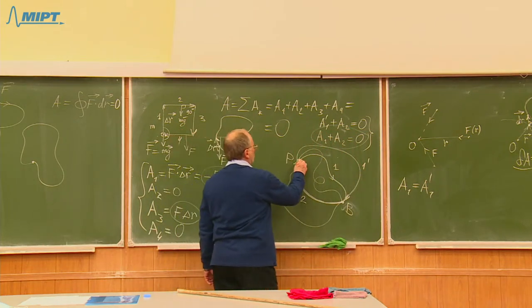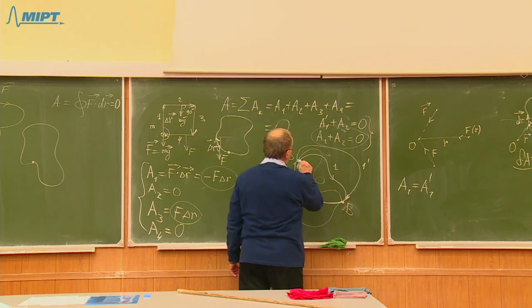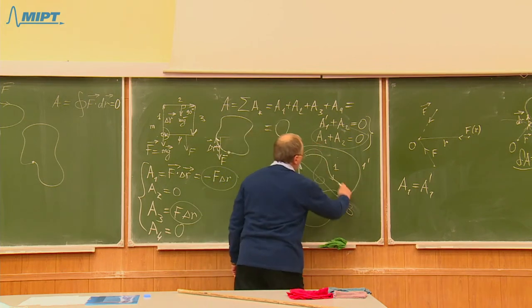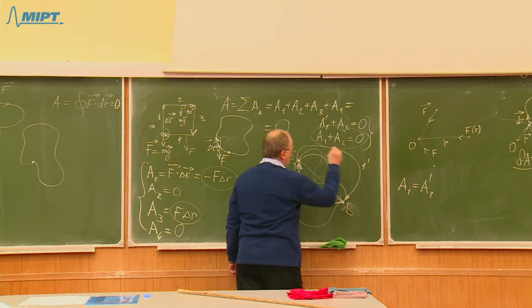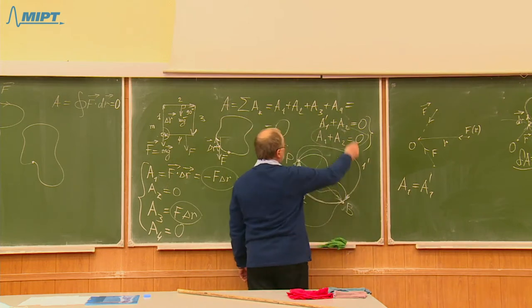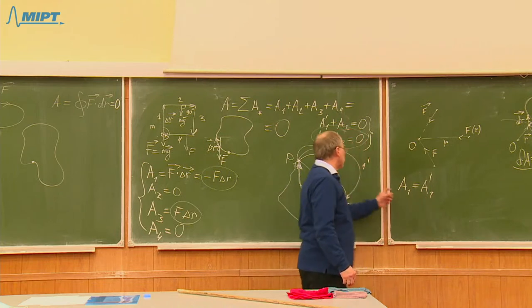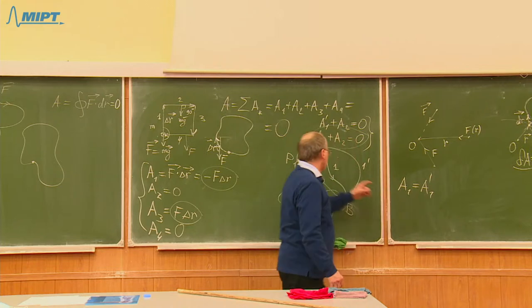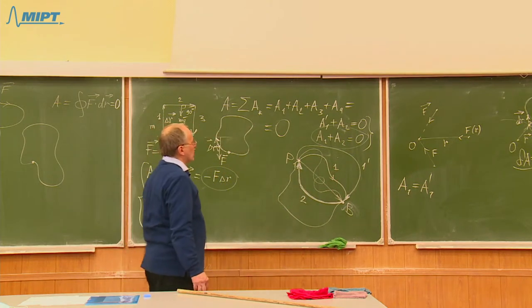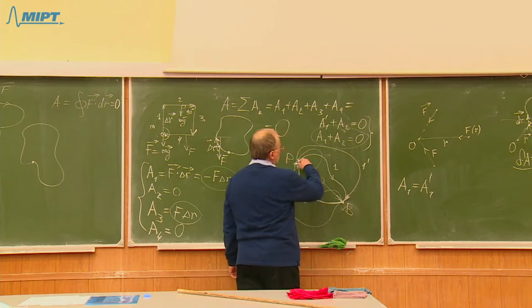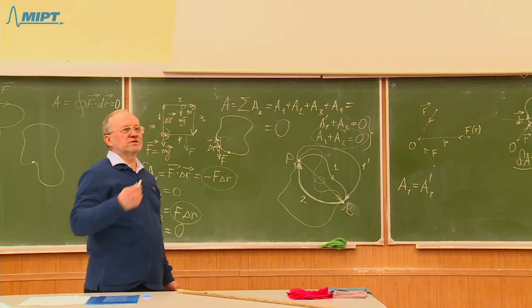And it means that if I go from point P to point B, then whatever trajectory I choose, probably the straight one, or some curved trajectory, or some very complicated trajectory, if I start from point P and end at point B, then the work produced by conservative forces will be the same. It will not depend on the type of trajectory I choose. The work will depend only on the initial point and final point. It means that in such a conservative field, the work performed by forces of this field does not depend on the trajectory. It depends only on the initial point and final point.